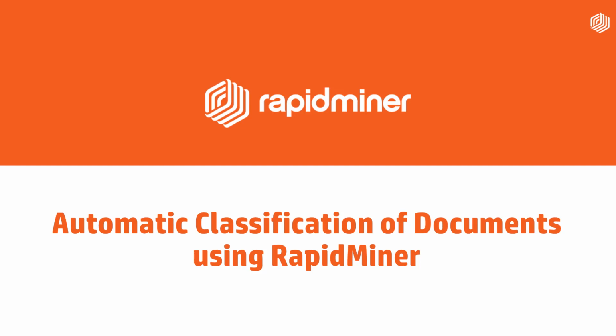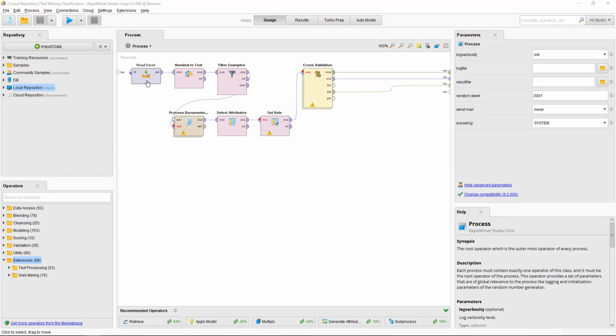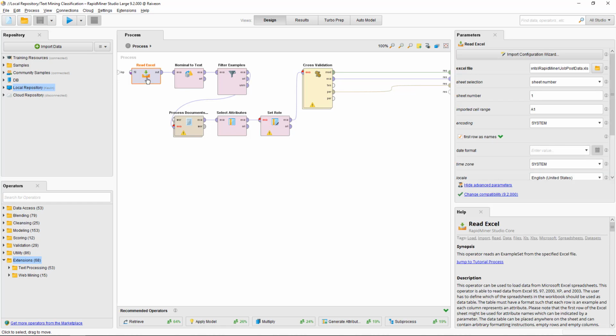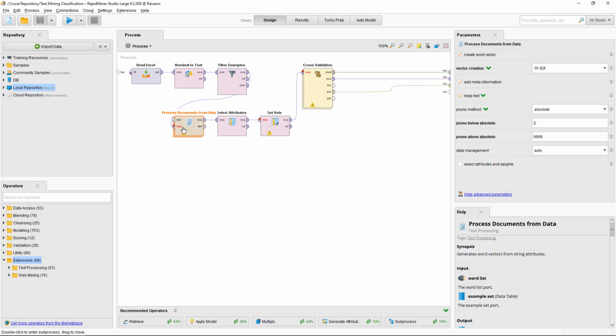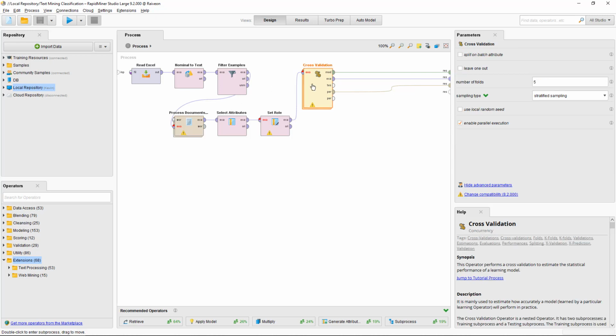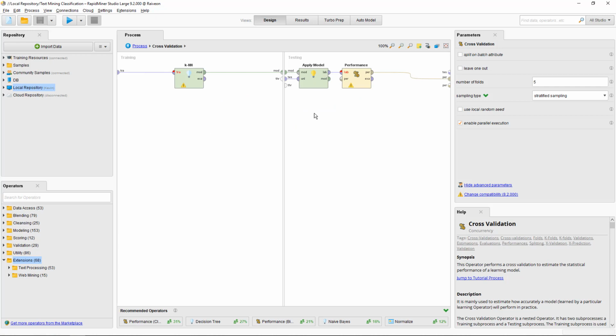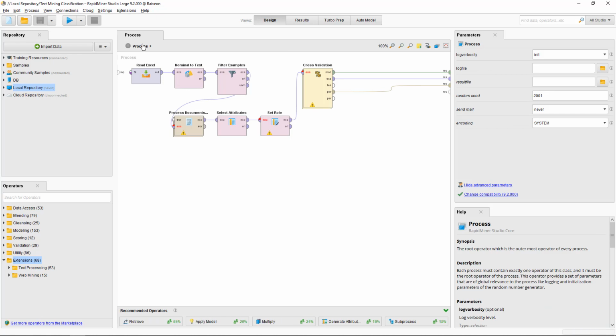This RapidMiner tutorial will focus on text classification in RapidMiner. I'm going to use the Read Excel operator to import data from a spreadsheet, which contains about 500 job postings, together with the category in which they have been posted. From the job postings, I calculate the word frequencies and use an algorithm called k-nearest neighbour to automatically categorize the documents into categories. So we basically train the algorithm to categorize a document from previous examples, and then it should be able to automatically categorize other ones into the correct categories later.